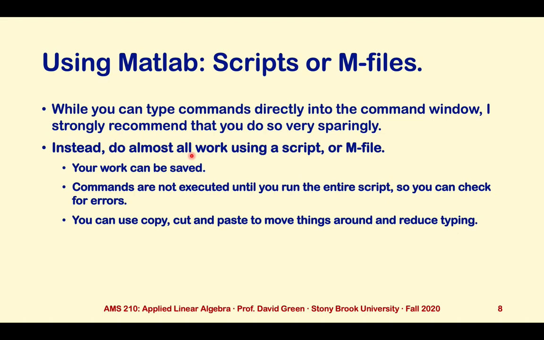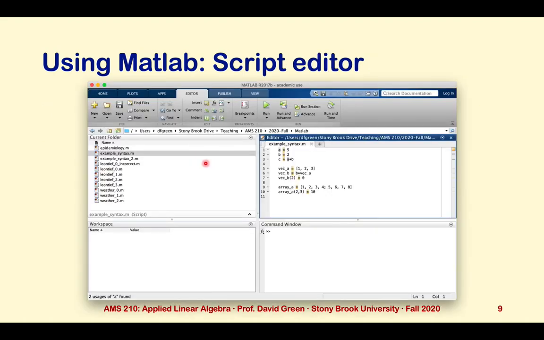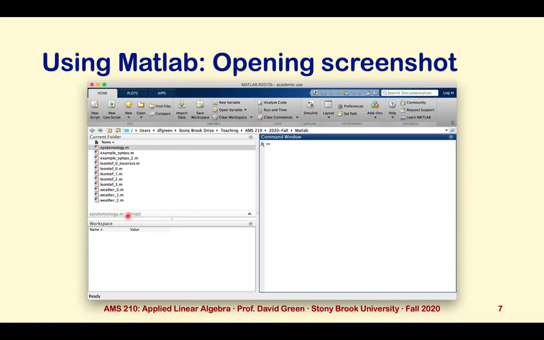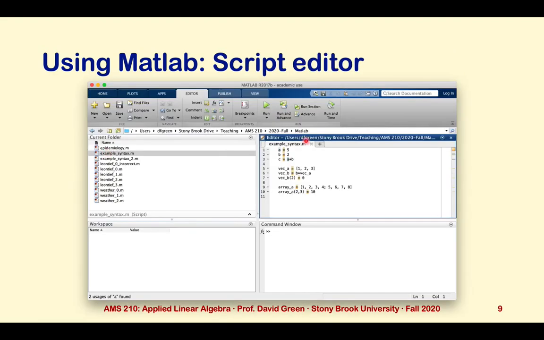Now, how do we work in a script? How do we work in an M file? Well, the screen I showed before, I'll go back to this. If you click on New Script, or if you click on Open, or if you click on New and then select Script, or if you double click on any one of these file names, in all cases, what will happen is a script window will open. Here, I've selected this file, example syntax, and so it has popped up. A new window opens up. The editor window pops up, and actually it shifts the tab that we're in. Previously we were at Home, now it's shifted automatically to be in the editor tab that contains the contents of this.